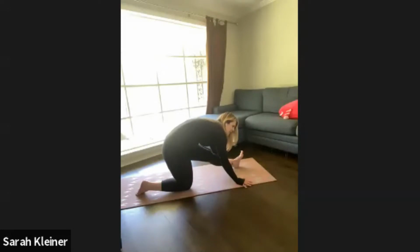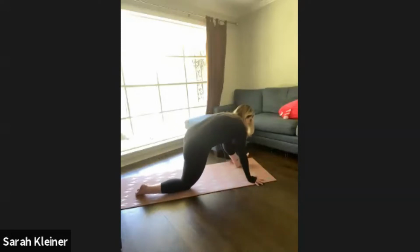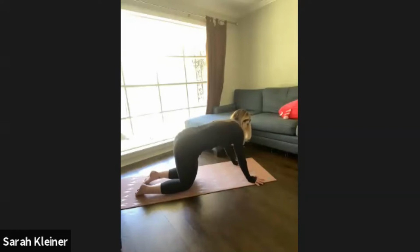We often think we get into a pose and that's it. There's always these little micro adjustments we can make to bring us a little deeper. Are my fingers tensing? Can I let my neck relax a bit? And then as you're ready, bending back into left knee, hands to earth, knees back down.